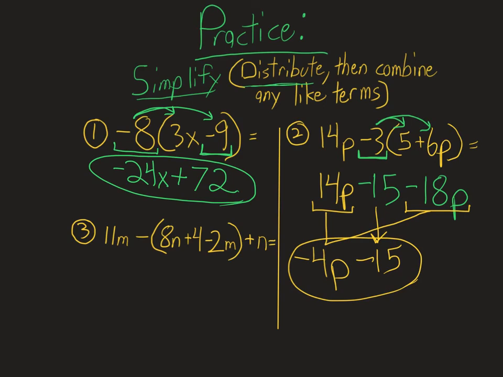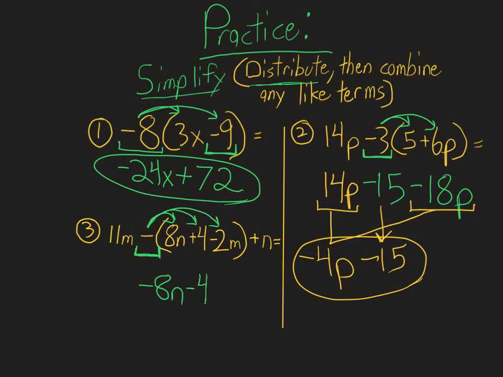All right, number 3, almost done. What do we have to distribute? Right here. Hopefully you're sharp and you saw that. There is a negative to distribute. If you want to think of that as -1, if you want to even write in the -1, go for it. It's going to distribute 3 times, and whether you think of it as a negative or a -1, either way, it's just going to flip the sign when you distribute or multiply it through. So 8n becomes -8n. 4 becomes -4. Negative times a negative on the 2m becomes +2m. And now we distributed the negative. We got rid of the parentheses. We broke everybody out of parenthesis prison.